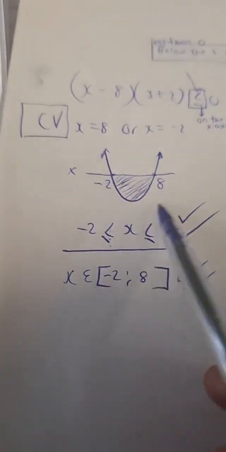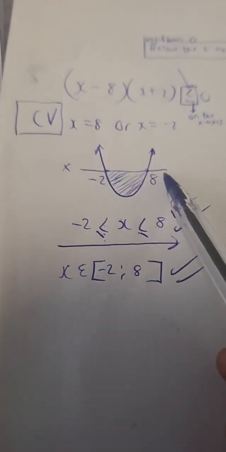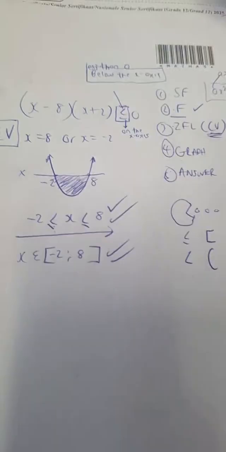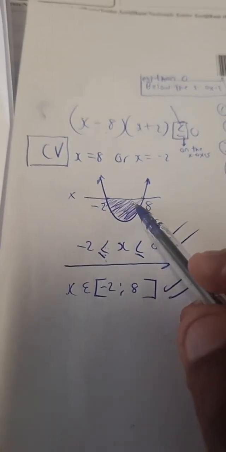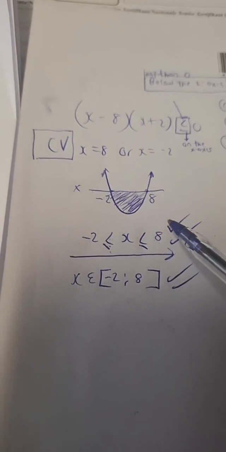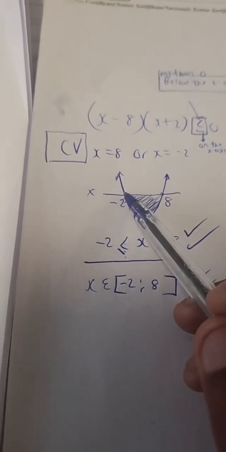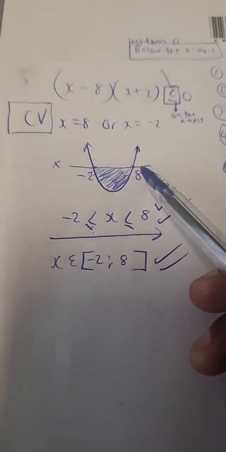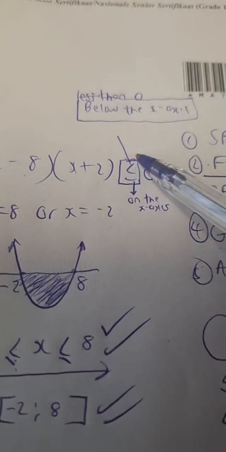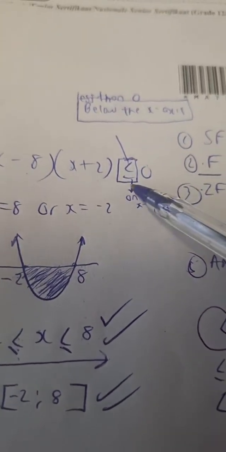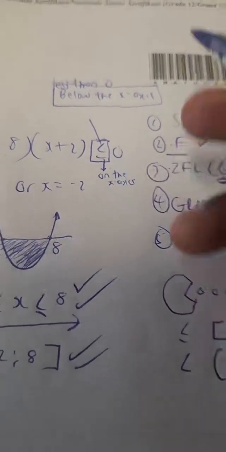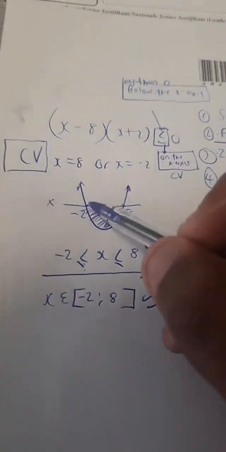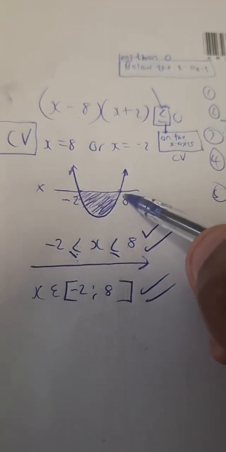So we come here to the graph and we check, where is the function underneath the x-axis? It is there in between. So I usually like shading this part personally to indicate that there is my answer. But from where to where is my answer for this shaded region? It's from negative 2 to 8. Okay? That is less than 0. But then, additionally, we must check for equal to 0. What does that mean? It means on the x-axis where the critical values are. So it means on negative 2 and on positive 8.